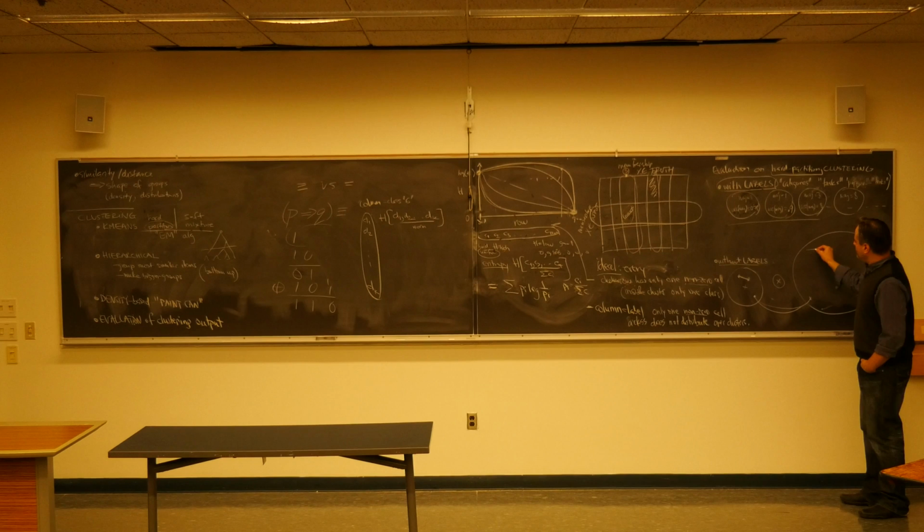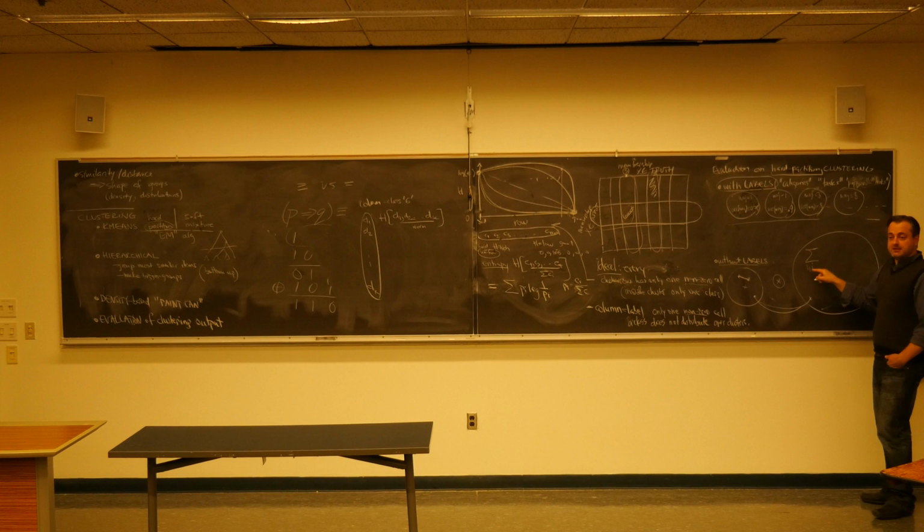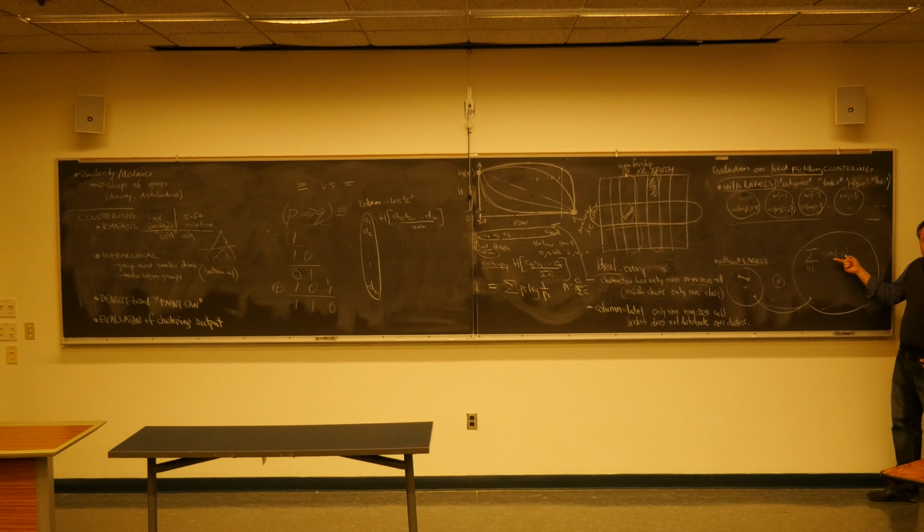Suppose I want to write a formula that's something like this: for each two data points, right? This is all pairs of data points. I'm going to look at the similarity of i and j, right? That's the similarity. And I want this to be high if those two things are in the same cluster. So I'm going to have a predicate here that says cluster of i equal to cluster of j. That's saying if the two data points are in the same cluster, remember this is a hard partition, so every data point goes to exactly one cluster, if this is true, I want this to be high.